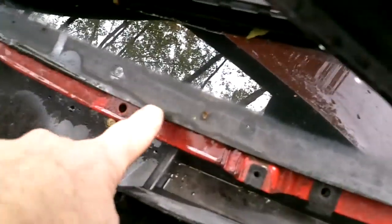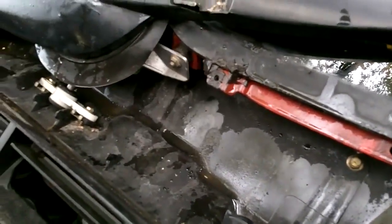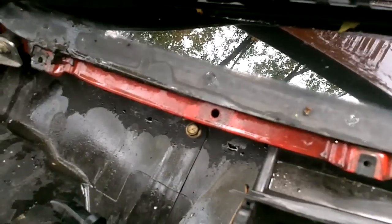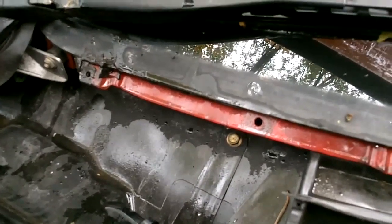Don't touch the edge of the windshield with anything metal. If you can help it, don't touch it. Don't pry against it. Don't go near it. Trust me, you'll regret it. It's the weakest part of your windshield. The middle's very strong. The edges are where it's going to break. So don't touch the windshield with any tool, any metal tool.